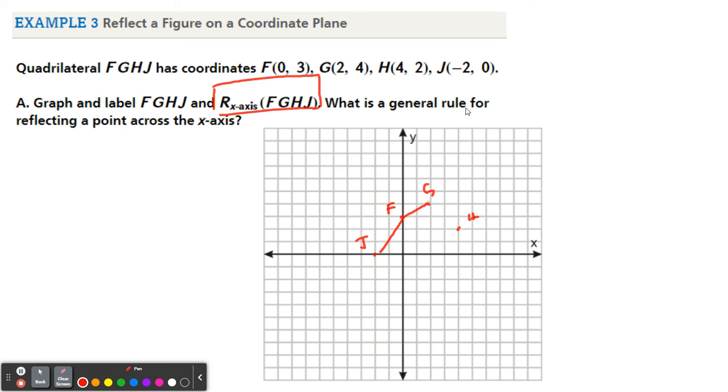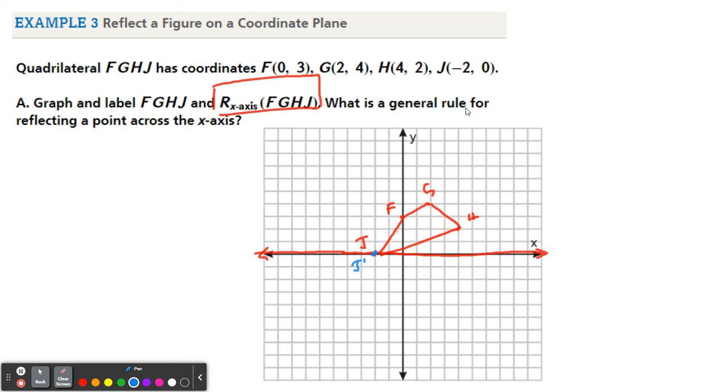Okay, so here's your figure. So now we're going to reflect it across the x-axis. This line is the x-axis. So since we're reflecting across the x-axis, we're going to reflect down across, right? So this is very simple as counting, okay? Now, first off, J prime is going to just be J, because J is on there, so that's J prime.